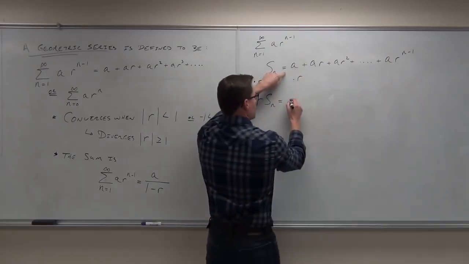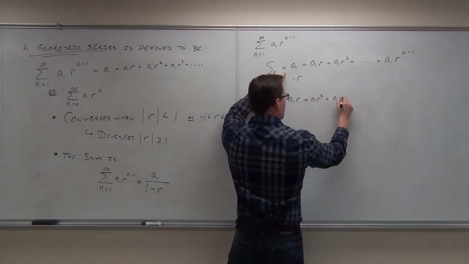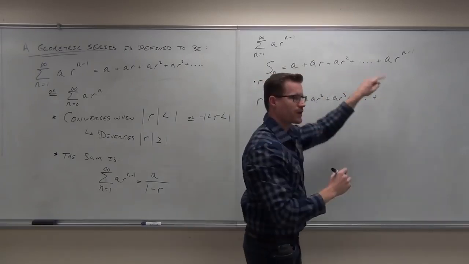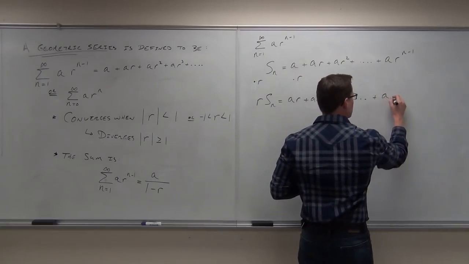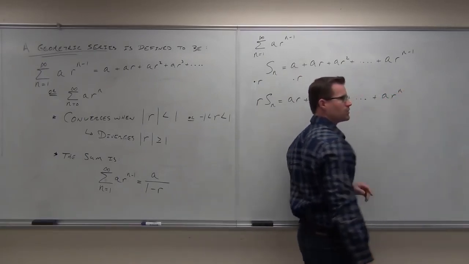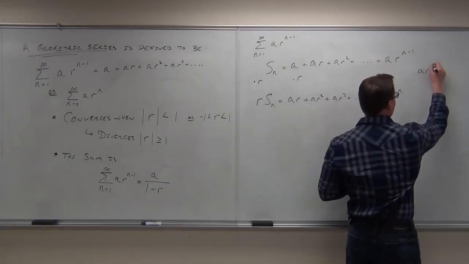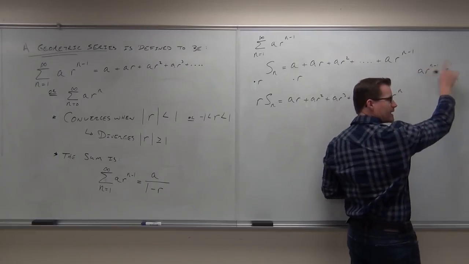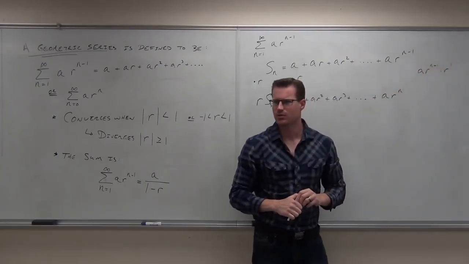That means I'm going to have ar plus ar squared plus ar cubed plus the very last term. What would the very last term become when I multiply it by r? Very good. I'd have one additional r. Notice if I multiply this by r, it would be ar to the n minus 1 times r to the first. You add exponents when you multiply common bases, that would be ar to the n power. Quick head nod if you're okay with that one.